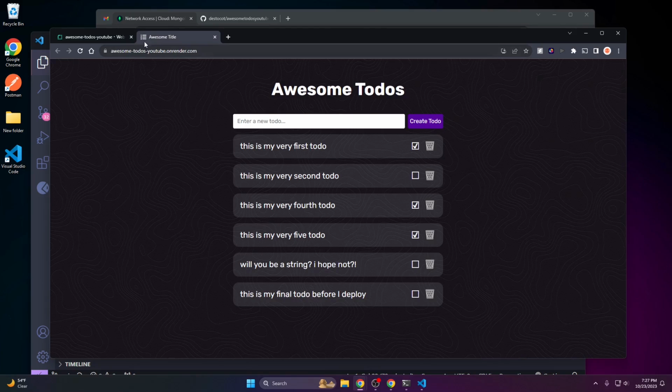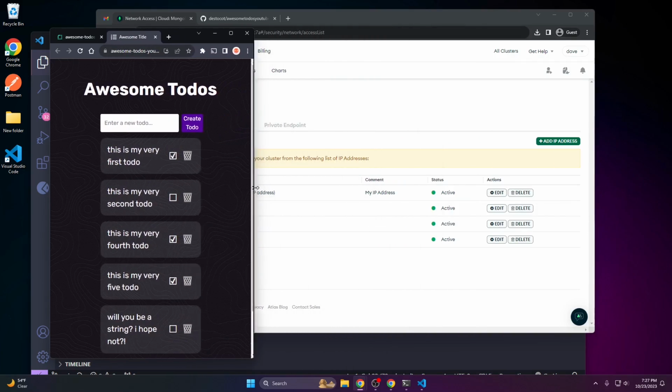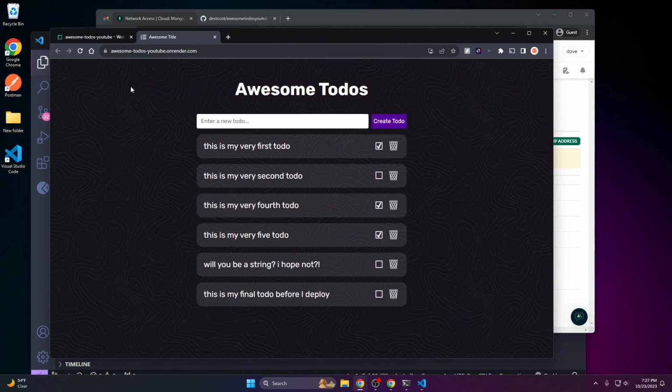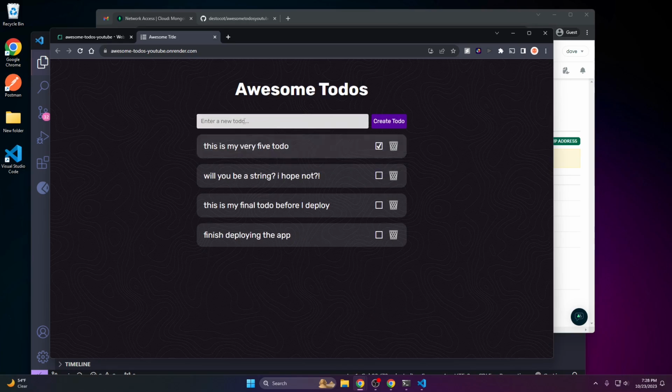Nice little title, nice little icon. Here's our little app. Pull it up on your phone. It'll look okay. Nice little hover effects. Finish deploying the app. Boom, there it is. Let's go ahead and delete it. Let's delete 3 to-dos. 1, 2, 3. Let's refresh. Everything looks great.